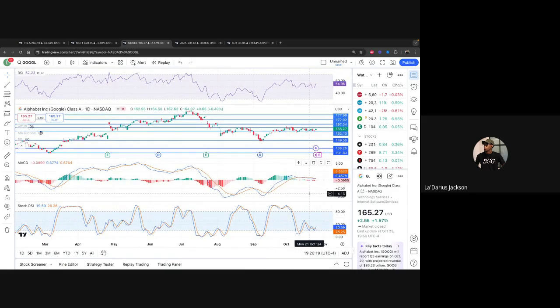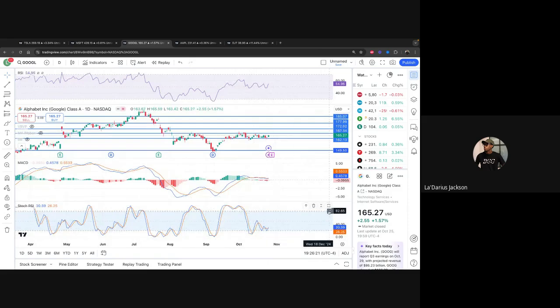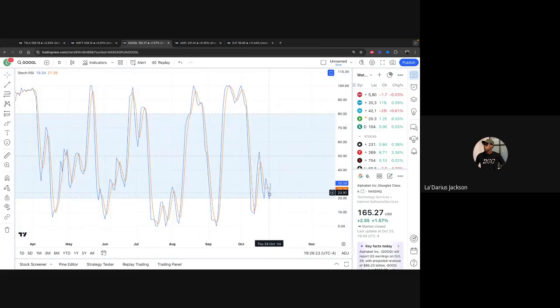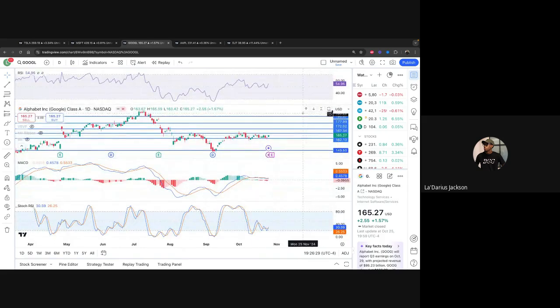If we look at the stock RSI, we can see that it's sitting at about 30, and it's tried to go down to 20 twice, and it's bounced both times. So I'm thinking that everyone is ignoring Google. No one's really paying attention to it, but that's the stock that gets you. You pay attention to your Nvidias, Microsoft, Teslas, Apple, which is cool, but you also can't forget that Google is also a giant as well. And I think that this earnings could get the stock moving in the right direction.